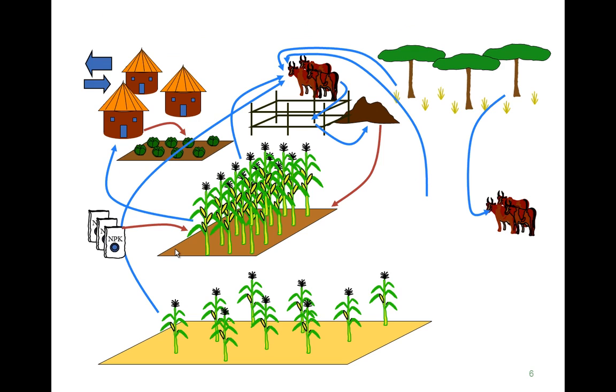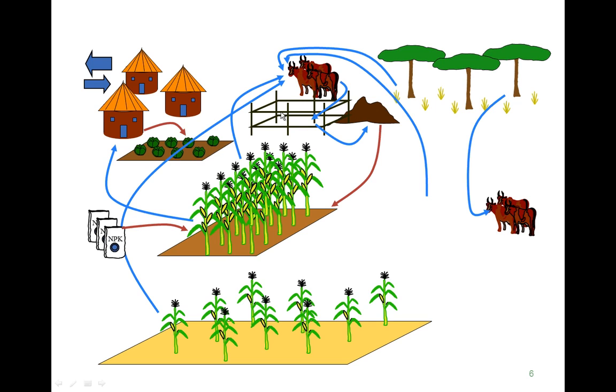Now I'll bring up just another picture that shows you basically the same. This is a picture that we often use here in Wageningen within our group to show the different components of mixed systems, and to also illustrate that the fields that people have are not all the same, even though they might be growing the same crop. You might have a maize field that receives more fertilizer and more manure, perhaps this one that is closer to the homestead, than a maize field further away that doesn't receive much inputs and therefore produces a lower yield.